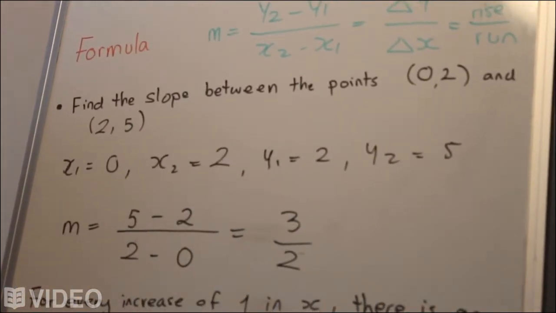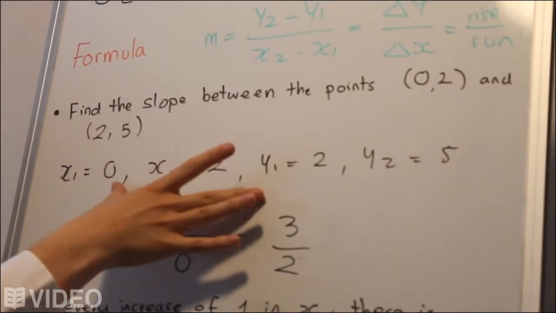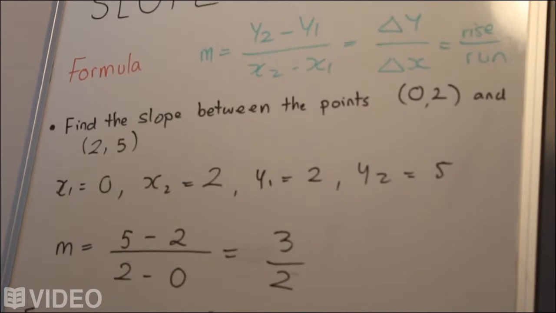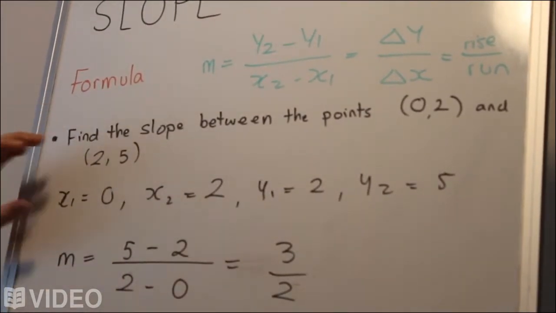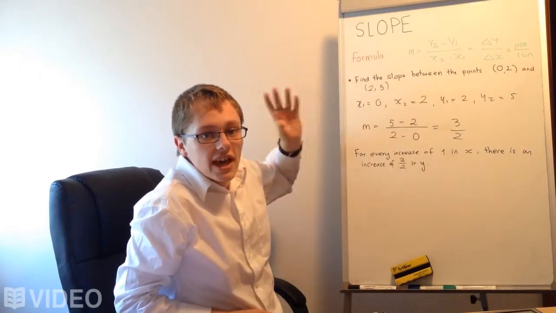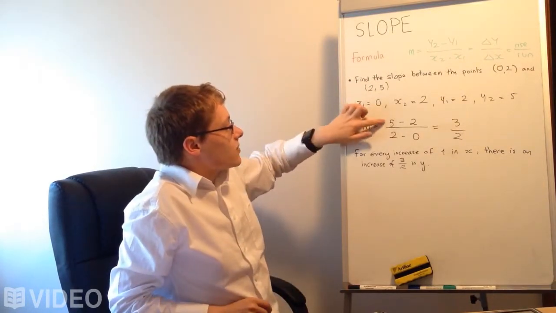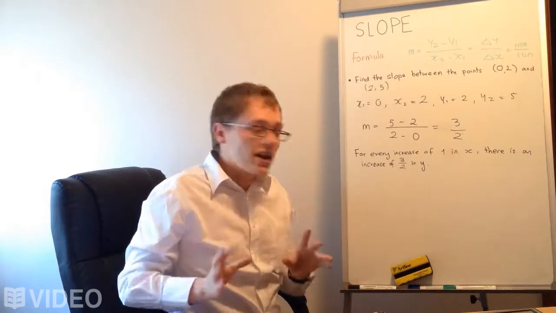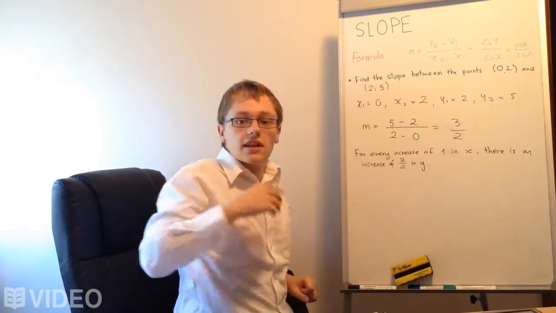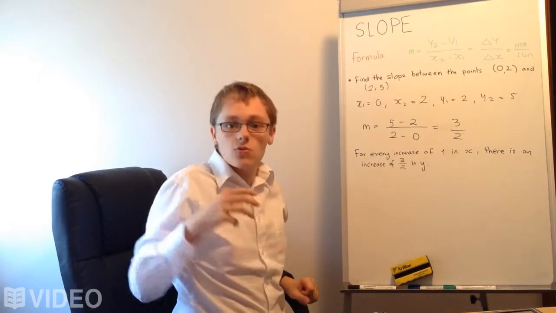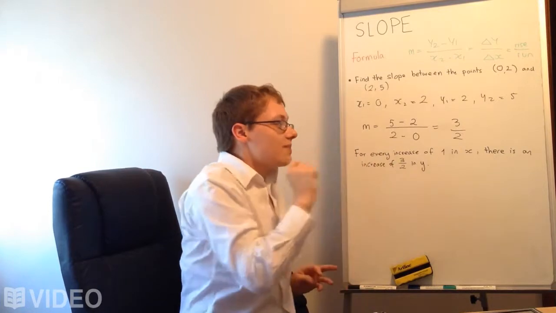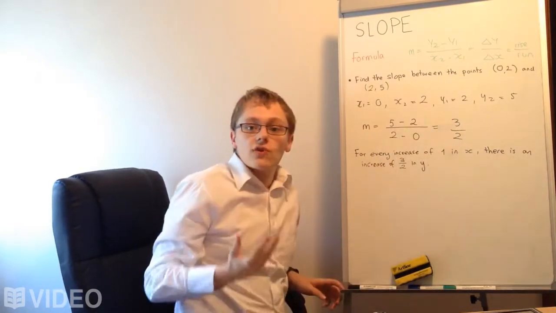And then what I'm going to do is I'm going to have x1 and y1 just here. And I'm just going to substitute them into the formula. So they're really easy to label. We just put them into the formula. It's literally that simple to work out the slope. So what we have is 5 take 2 in the numerator, which of course is equal to 3. And we have 2 take 0 in the denominator, which of course is just equal to 2, because anything take 0 is just itself. So what this means is we get a value of 3 on 2 for our slope.